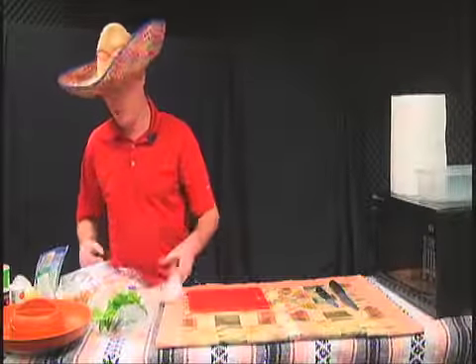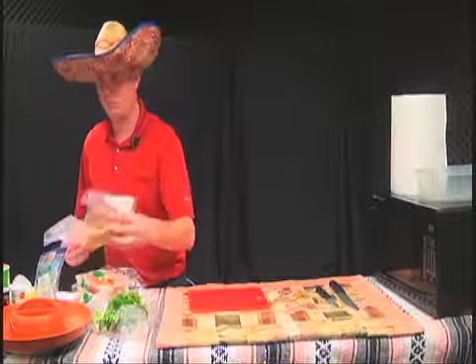First thing, let's go over ingredients. I have some cooked chicken already because I can't cook it here, but I have raw chicken, tortillas — corn and flour, whatever you fancy — and some limes, cut up limes, cheese, and then some spices: salt, pepper, taco seasoning, and Tony's, because you can't go wrong with Tony's at all.